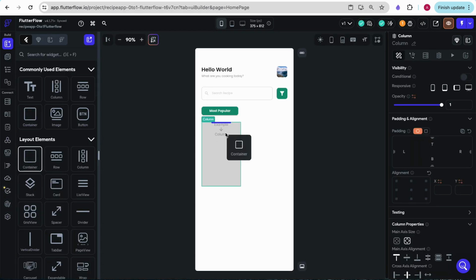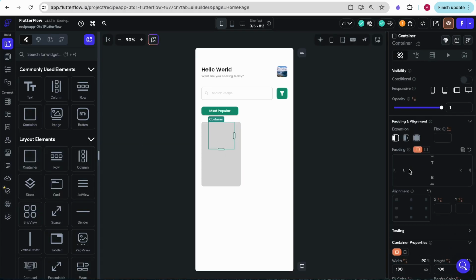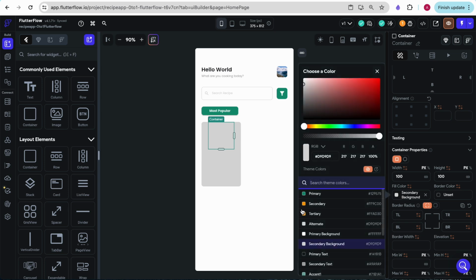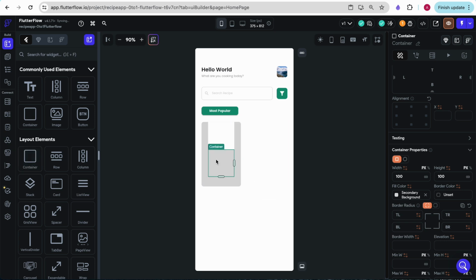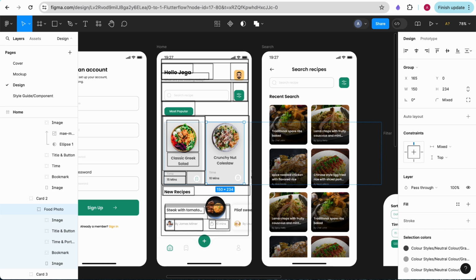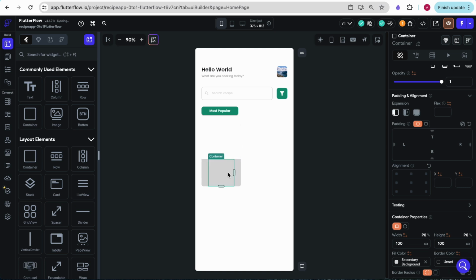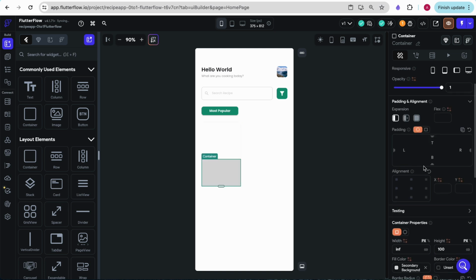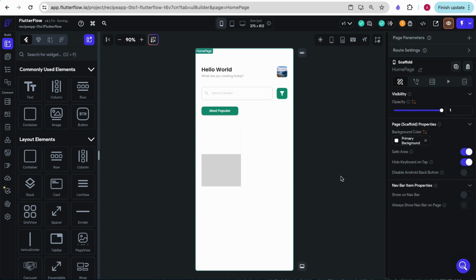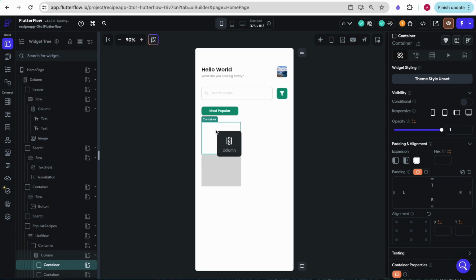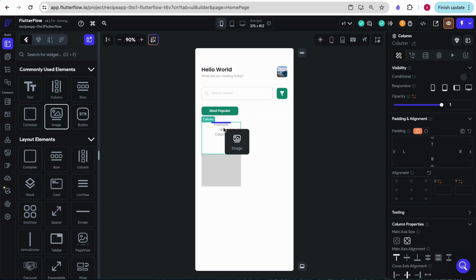In order to delineate those, I'm actually going to use two containers. I'm going to make these white for now and gray so we can see the difference, but I will change them back to the appropriate color in a bit. For now, I'm just going to have them share the space equally. In the top one, we have a column of its own, which has one image.